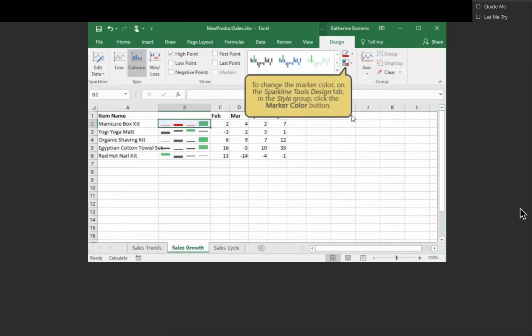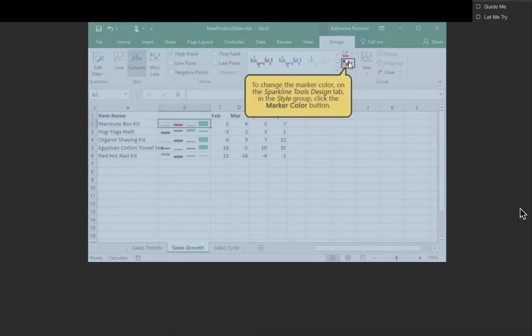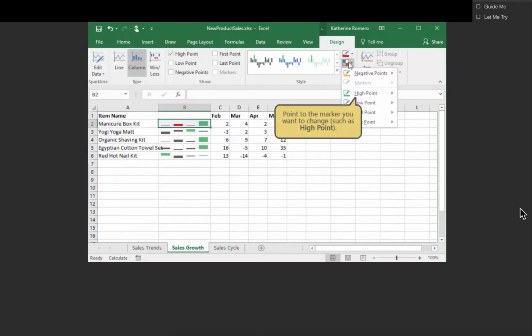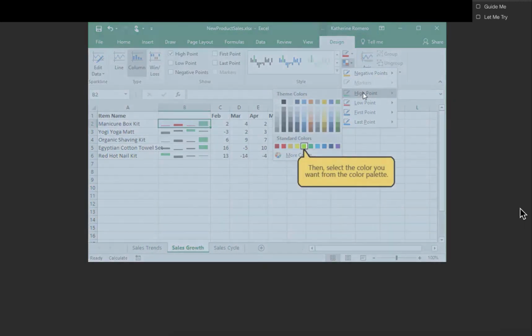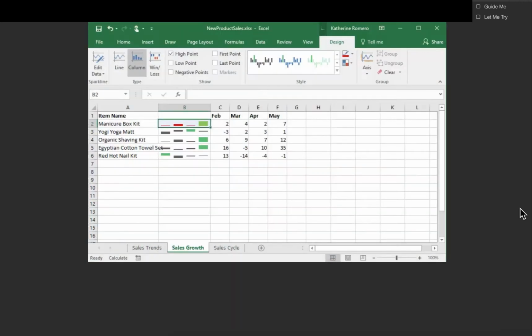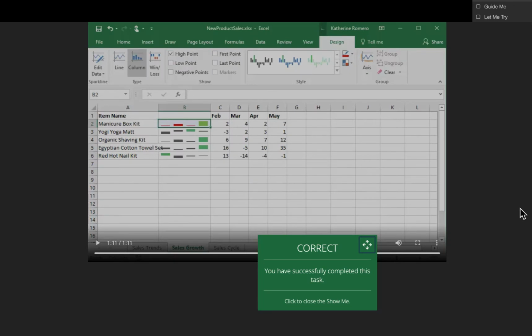To change the marker color, in the Style group, click the Marker Color button. Point to the marker you want to change, such as High Point, and then select the color you want from the color palette. Okay, just distinguishing different style formatting for sparklines.